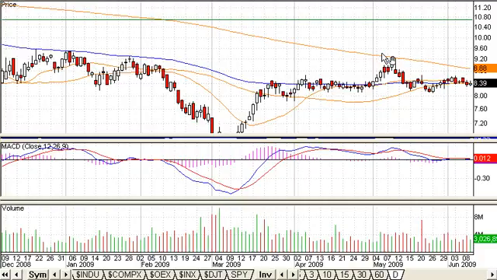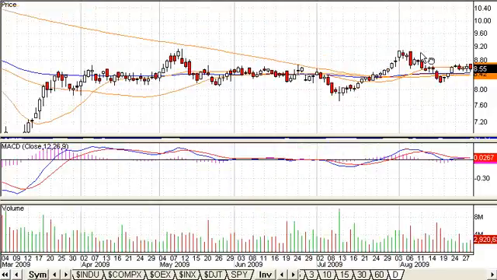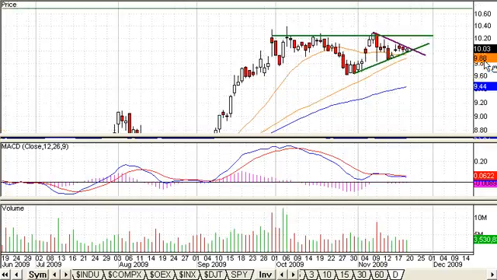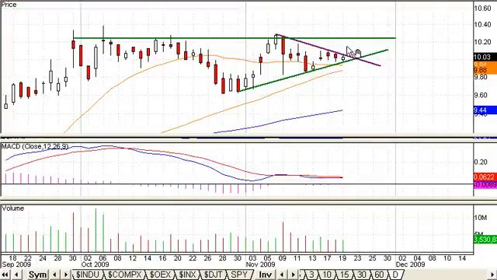Technically speaking, there's no way to know which way we're going to break out tomorrow. It's either going to be to the upside or the downside, and I would trade it accordingly. On the downside, you would basically place your stop right above this violet trend line if you were to short it, and look for 960 to come into play. Or on the long side, if we do break out and make new highs, you would place your stop beneath this green uptrend line and look to take some of the stock off into this 1025 area.